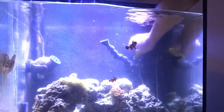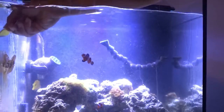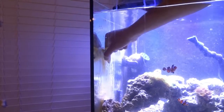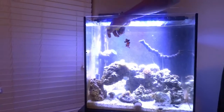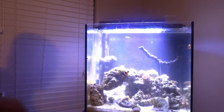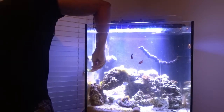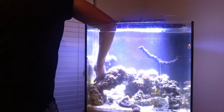Y'all, this fish just attacked me. I should have seen that. I was crazy. I was like, okay, now you do the other side. Do the other side. Put it right there for y'all to see. This thing's really complicated. Don't need that. Oh, y'all seen that? Yo, he just attacked me. What is you doing, son? You my boy, yo, you attacking me? I ain't gonna feed you for that. Chill out. I'm trying to clean your tank. You like your tank to be dirty?